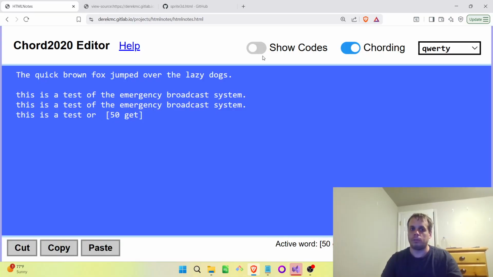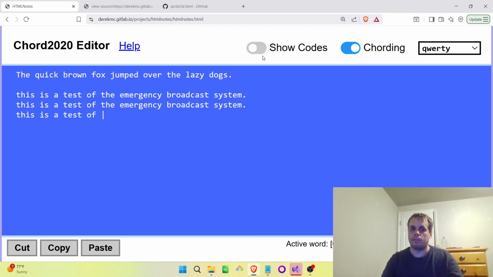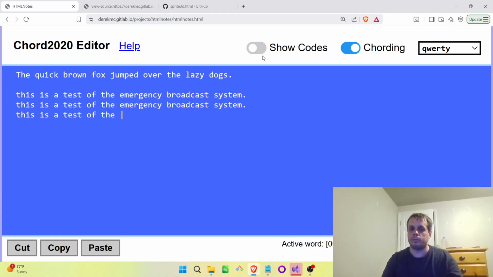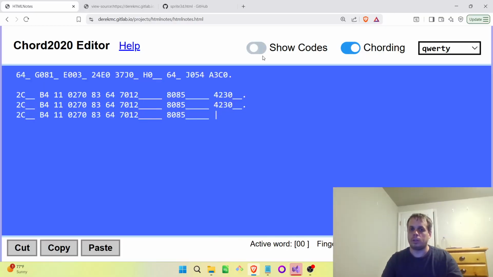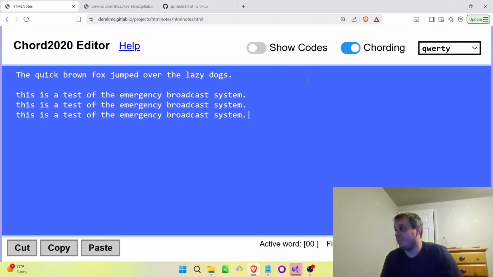No, 5, 8. 8, 3 of, what is 6, 4? 7, 0, 1, 2. And then 8, 0, 8, 5. And 4, 2, 3, 0. Okay, so yeah, you can chord on a regular keyboard, even with limited key rollover.